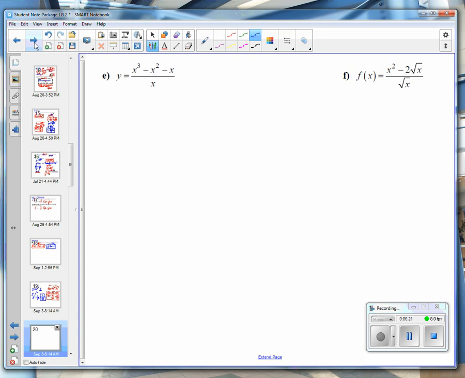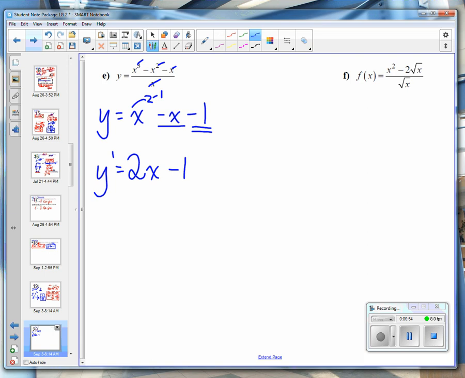So if I divide everything by x, that's just going to become x squared minus x minus 1. So get rid of all of that. And now when you look at it, oh, it's way easier. So let's take the derivative of what we see here. I'm going to bring down my 2. So it's 2x. 2 minus 1 is 1. So I'm just going to be left with 2x there. Minus, remember, the derivative of x is 1. So we have minus 1. And then the derivative of a constant is 0. So it's just going to be 2x minus 1.